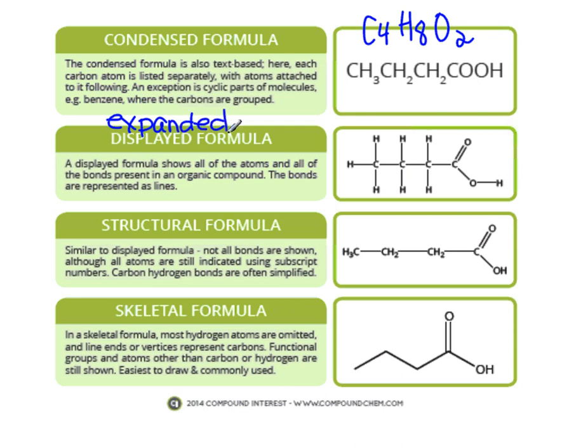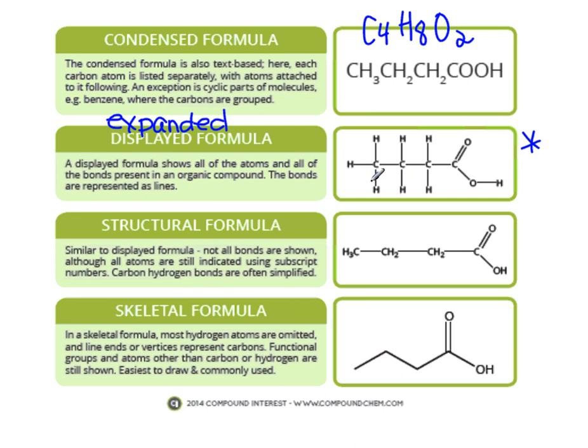This is the best one to learn with when you first start drawing organic molecules. You see all of the bonds, you can count them, and it's a lot less likely that you're going to be making mistakes when you draw these ones. So if we take a look, 1, 2, 3, 4 carbons, 1, 2, 3, 4, 5, 6, 7, 8 hydrogens, and then there's your 2 oxygens.